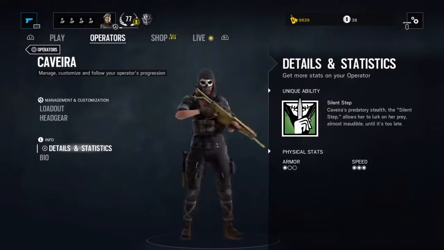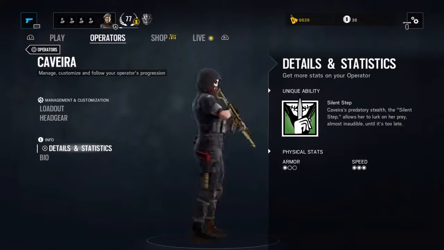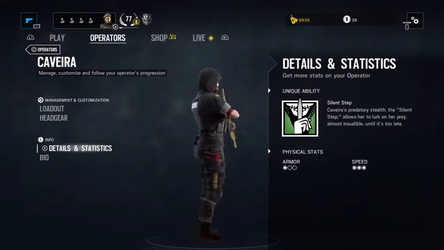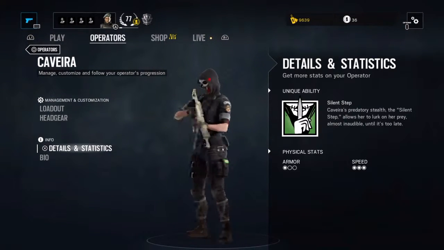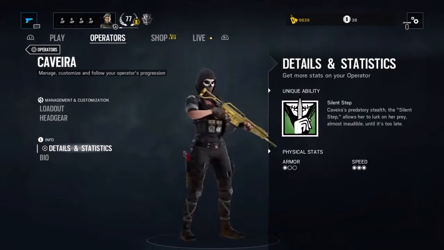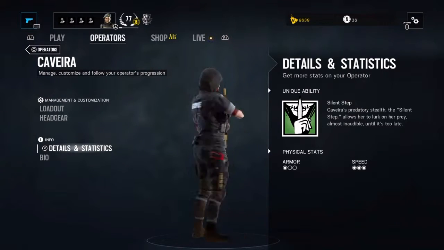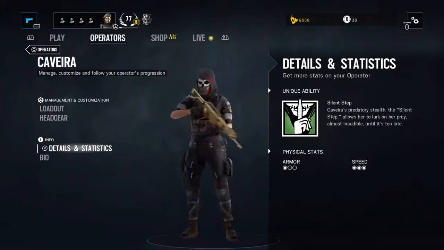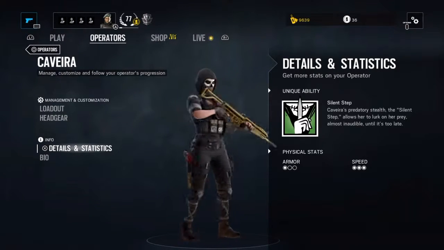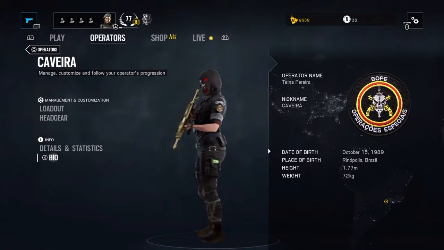So here's Kyvera. She has 1 armor and 3 speed. Her 3 abilities are the silent step ability, her interrogation ability, and you can punch people. When you headshot someone while you're in the silent step mode, it downs them, and when you're in silent step, you can also punch people. She is from Brazil and the Bope Task Force, and she is a very good ultimate roamer. So I'll start talking about her first gun in a little bit here.